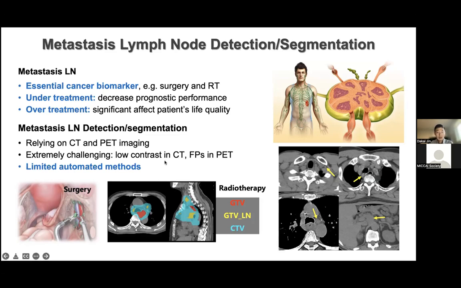However, this is a very challenging task, especially when you consider the lymph nodes in the oncology area or in the radiotherapy context, because in radiotherapy, not only the enlarged lymph nodes are considered, the lymph nodes that have a smaller size but may have a closer relationship with tumors also need to be treated. So we refer to these as the GTV lymph nodes.